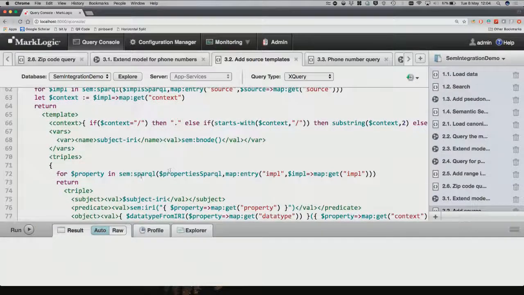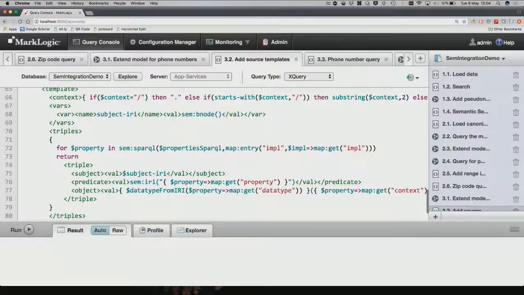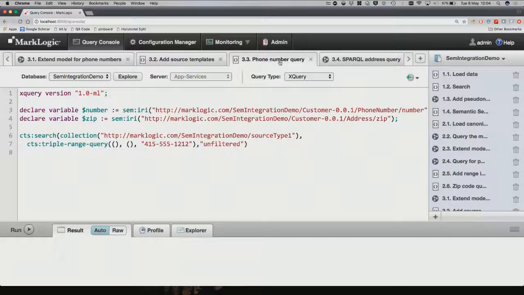Inside that, we're going to loop over each property for each entity in each source, and we're going to output a template for a triple that reflects that property. So if I add that template, that's all been generated from the semantic data that we added to the database. And as I speak, it's re-indexing the database. Only 2 documents, but they're going to get re-indexed.